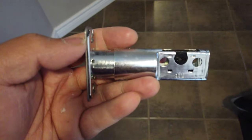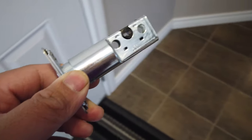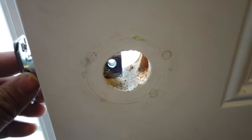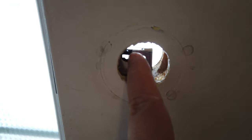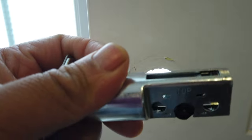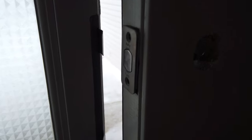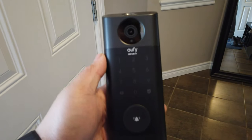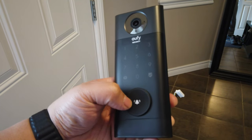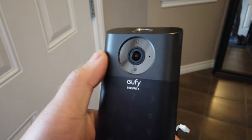Once you've taken it off, it should look like this. This is the deadbolt that came with the box. We're gonna install this first. If you find that it's too short, that middle black piece needs to be right in the middle of the hole. If you find it too short you can just twist the deadbolt itself to make it longer so that it'll fit in there. Now, this is the camera which is gonna be outside of your door — there's the doorbell right here where people can just click, and there's a camera up here as well.